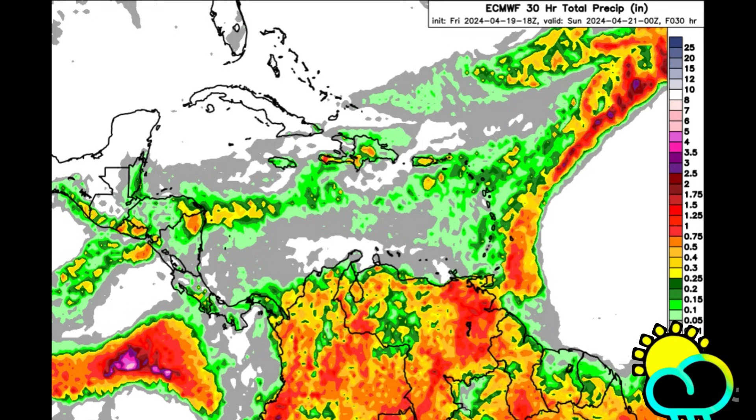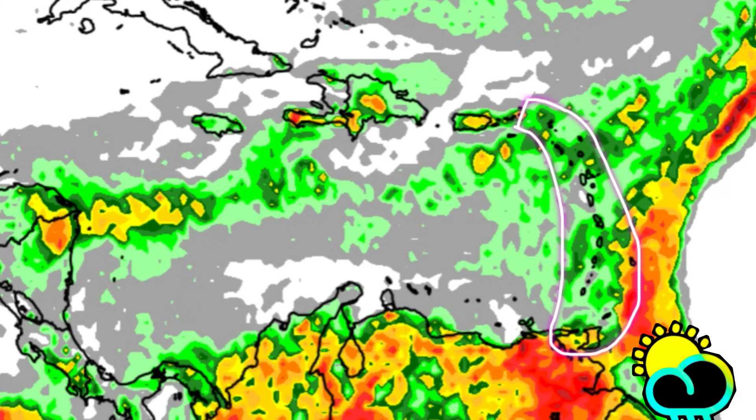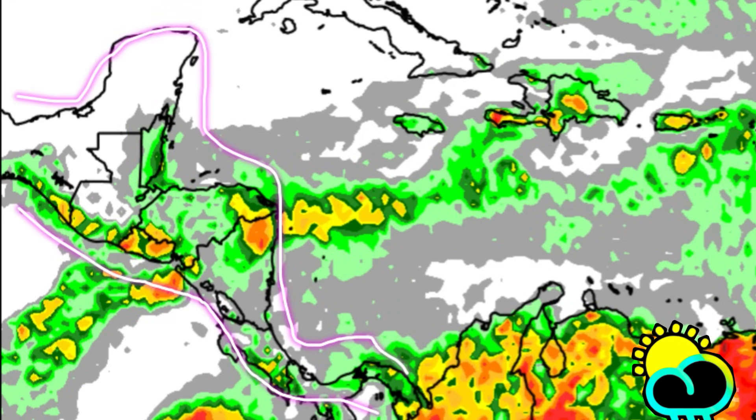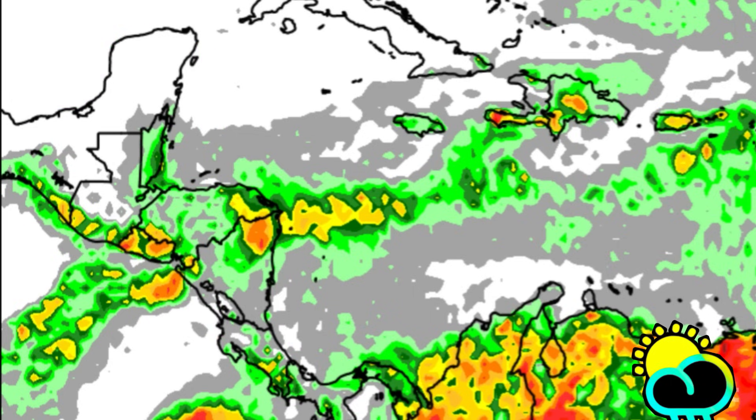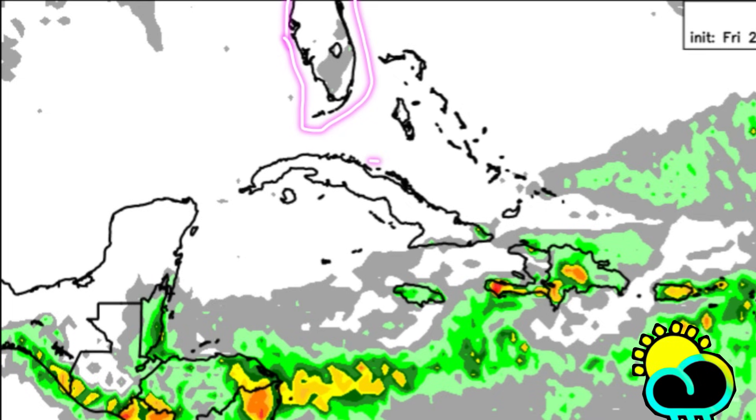That's generally what's been happening in parts of northern South America — Colombia, Venezuela, the Guianas. Heading toward the Caribbean islands, there could be some showers today for parts of the Lesser Antilles, some intermittent showers for Puerto Rico, the Virgin Islands, and spots in Hispaniola and Jamaica, though most areas have been pretty dry. Towards Central America, there could be some rainfall in parts of Belize, Honduras, Nicaragua, El Salvador, and even Costa Rica and Panama. Things should be on the drier side for San Andrés, the ABC islands, the Yucatan, Cayman Islands, Cuba, the Bahamas, Turks and Caicos, and much of the Florida peninsula.